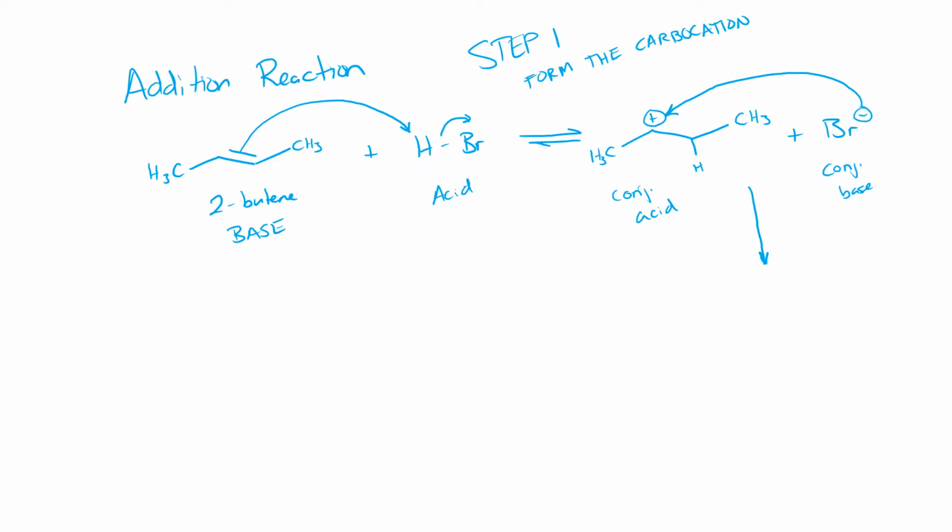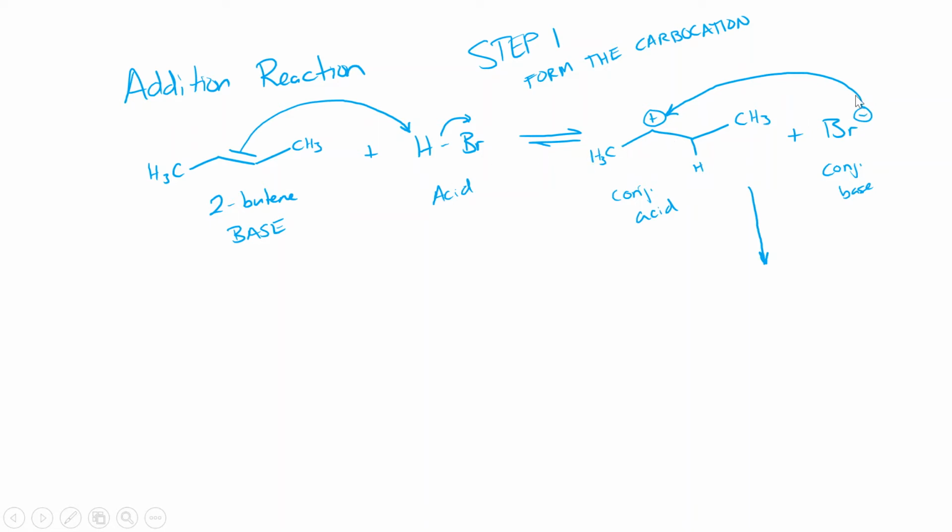We've talked about how we do this, and we've talked before about how carbocations are really unstable. They're not favored, and they're not something that we really want to stick around or use in our reactions. And so what happens is, of course, immediately that carbocation says, well, I need something to react with, because this is not a good situation. This conjugate acid here is not a good situation. And so it's immediately going to find something to react to. And it has a choice. The Br minus can take the hydrogen off and go straight back to 2-butene and HBr. And that happens for sure, but that's not the interesting thing.